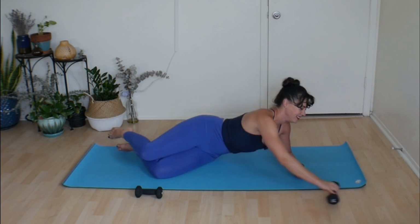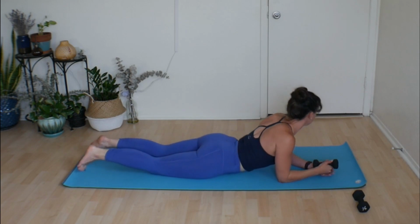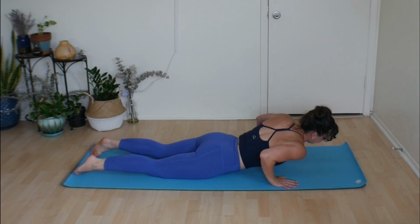Set it down. You can actually move your weights off to the side. And we're going to lie on our tummy. I'm just going to put those weights behind us so they're not in the way.